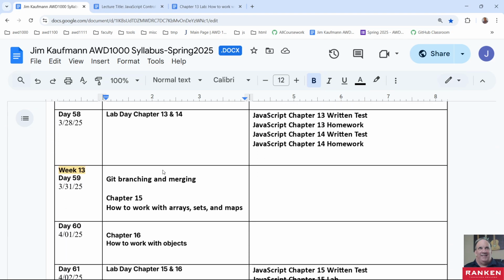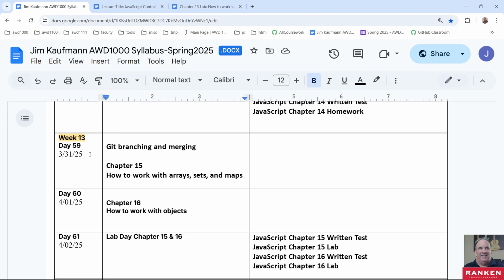So that was week 12. Here we'll be on week 13. One thing I wanted to do is give you an assignment. I'm working on this on Git branching and merging. In the real world, when you're working on projects, you're working on a team with a source code base, and in our case, we're using GitHub. Not everybody uses GitHub, there are other source controls besides GitHub, but we're using GitHub, and a lot of places, a lot of companies, a lot of organizations do use GitHub.